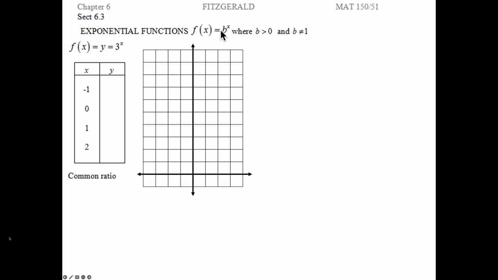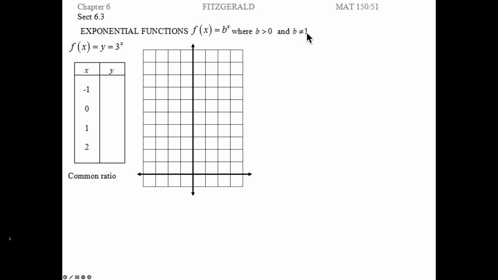Next, we don't want negatives, because if you have a negative base, let's say you had negative 2. Well, negative 2, if x was 0, that'd be negative 2 to the 0 power. Then negative 2 to the first power, well, that'd be down here at negative 2. Then negative 2 squared would be a positive 4. Then power of 3 would be negative, power of 4 would be positive, and our graph would be bouncing back and forth all over the place. So we don't want that. So no negatives, no zeros, only positive numbers for your base, with the exception of 1.